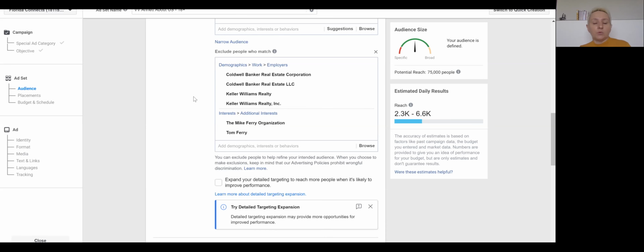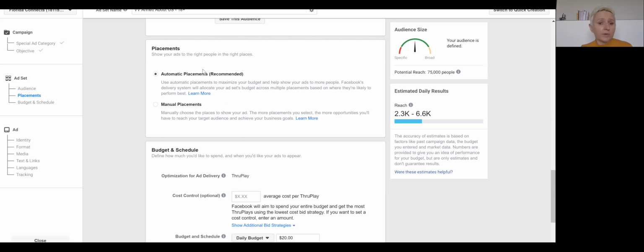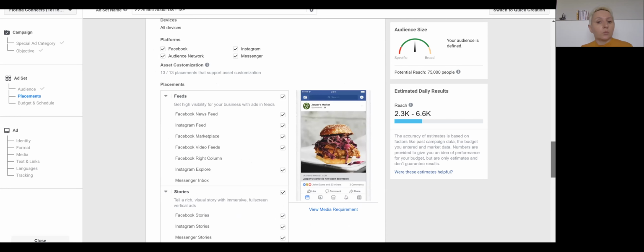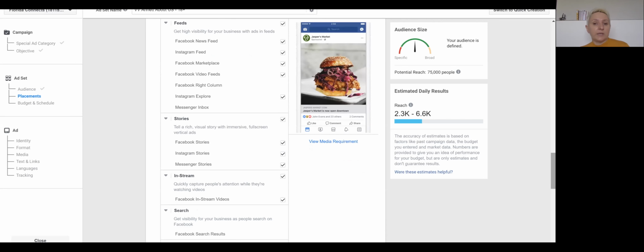Me personally, I would leave it broad, so that we can reach as many people as we want to, because we want to get to be known in the community. So here we are putting our manual placement in place, because we don't want our video shown to everybody, because the video we are doing now, we want to be in the feed as natural as possible, so that people don't see it as an advertisement coming in and just scroll through.